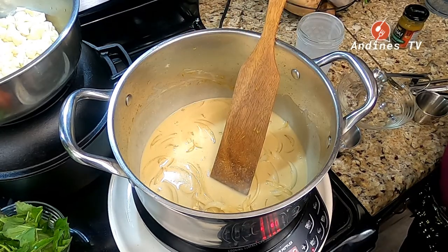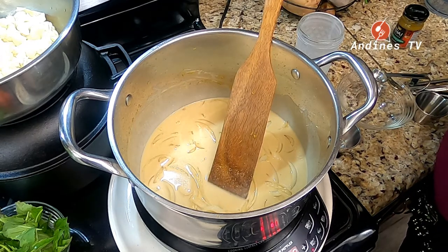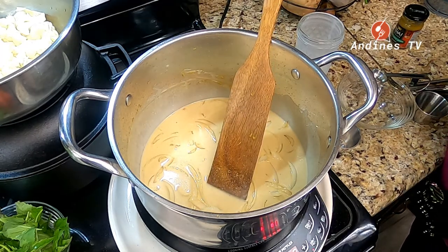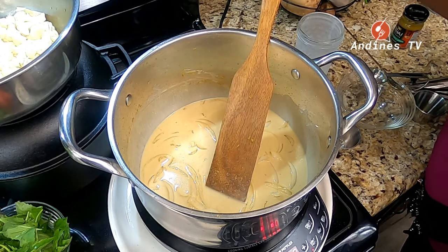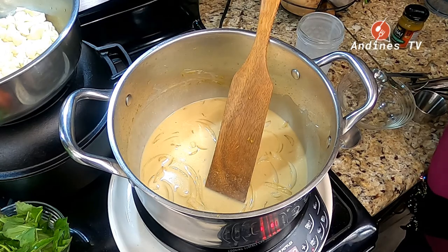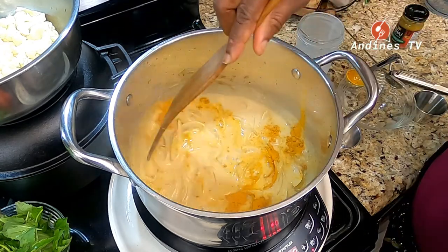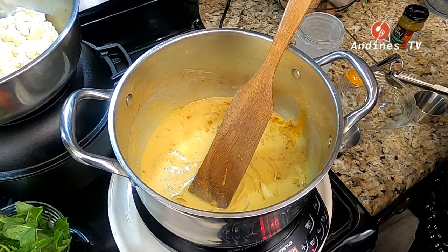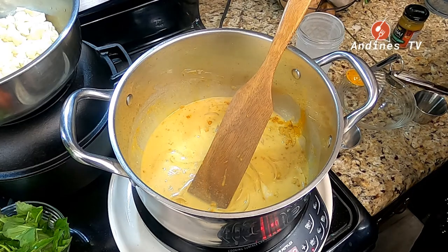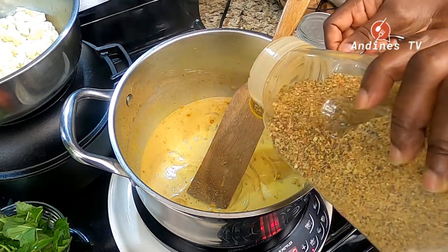I'm going to give it a little curry — to make sure it has the curry taste, the curry color and taste. I'm going to add our Jamaican curry powder, a tablespoon. Nice color. You can use whatever seasoning you want, so you can create the flavor you like. I have a blend of seasoning here, some salt and black pepper — a teaspoon of salt and a pinch of black pepper.